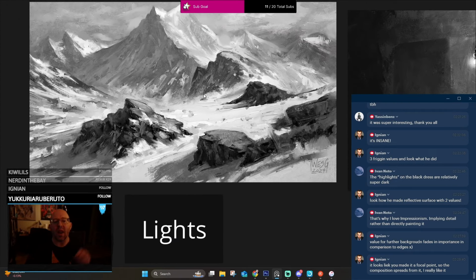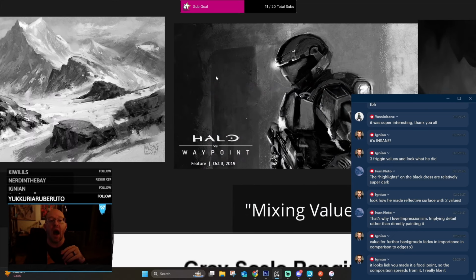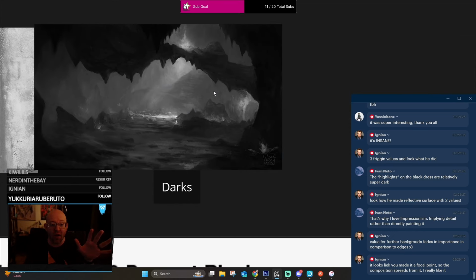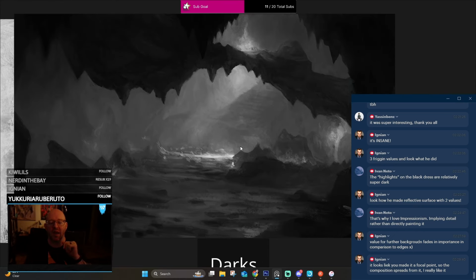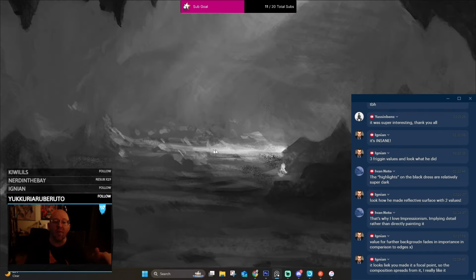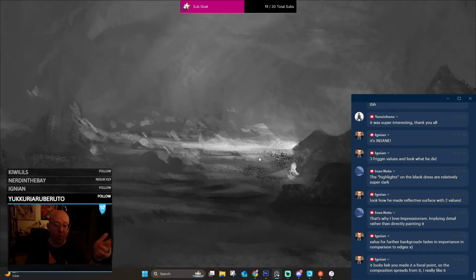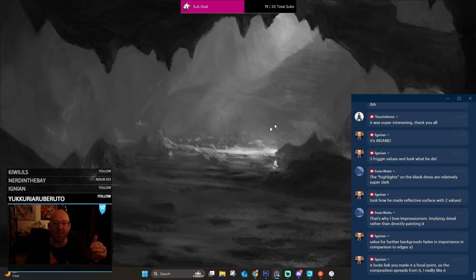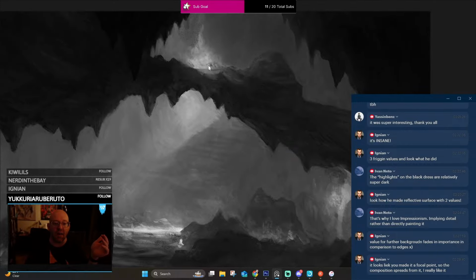Where I wanted a little bit of seasoning, think of it like food, a little bit of seasoning. We got some darks. I wanted to season this dark area with a little bit of light, just a touch, a smidgen. There's a little bit of light here, which means it could be a cave that you could explore. We have the light hitting right here because it just looked cool. It's a slice of light. Why not? And then you have a little bit of light up here.